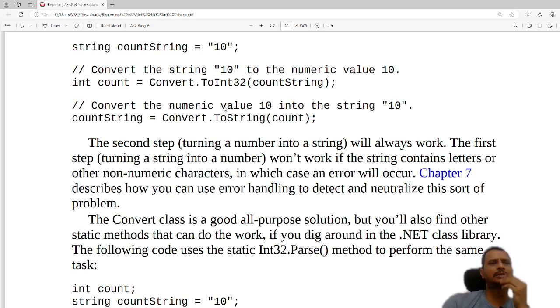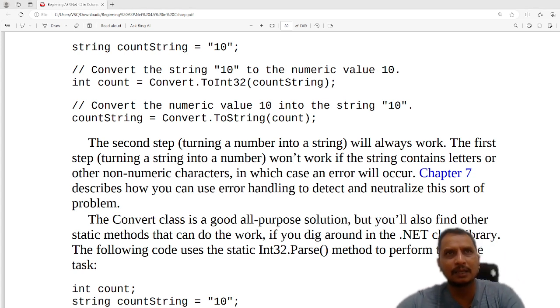Now again there is a count having 10, because string 10 was there and we have converted it into integer, that is kept into a variable called count. Now you can again convert it back to string by Convert.ToString. So you have multiple object-based manipulations in Convert. You can put .ToString and it will convert an integer or float or other data types. Once you put the bracket, I'll show you how IntelliSense works in this.